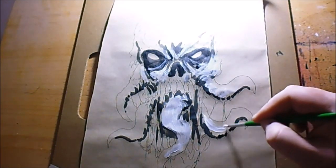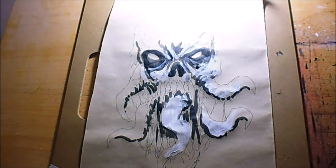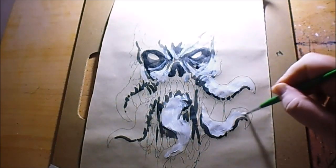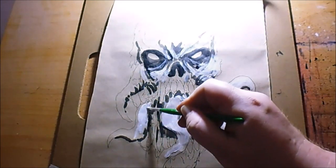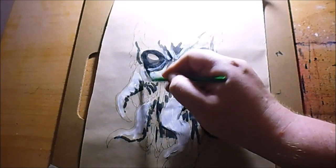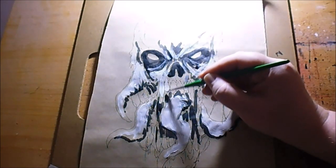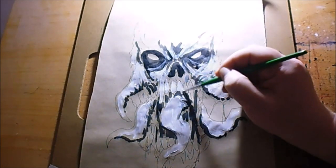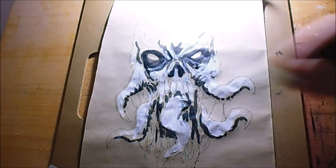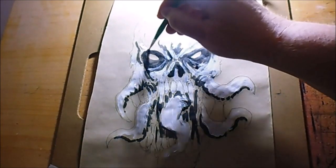If some of that black area is still wet, it helps — it blends a little bit and turns some of the white gray, so just experiment with the application of the paint. It's always nice seeing a drawing come together; simply adding white paint creates a really nice concept, especially on this type of paper surface. It's really thin but seems to take the paint well — it didn't really soak through the other side. I think it's got some kind of coating, similar to old gummed packing paper.